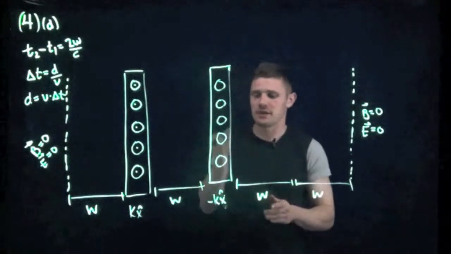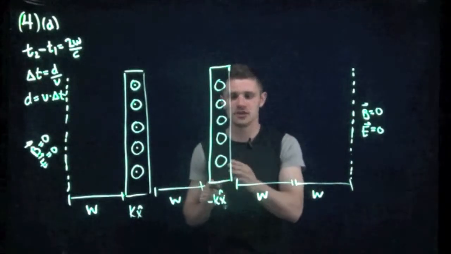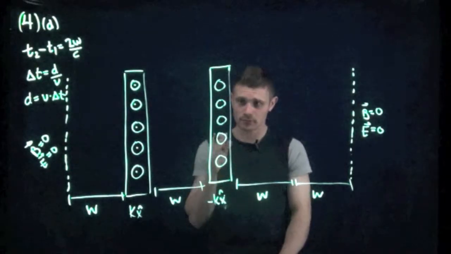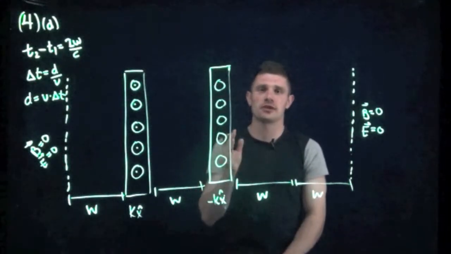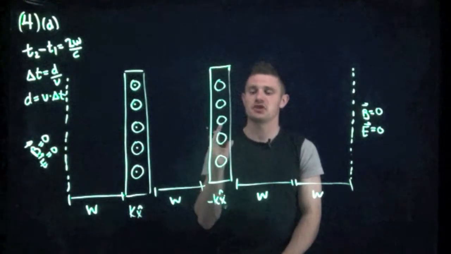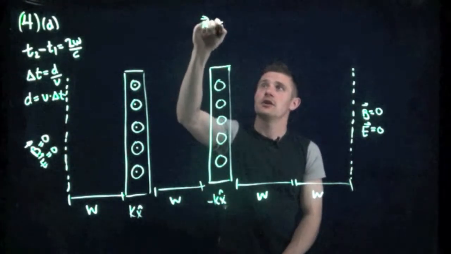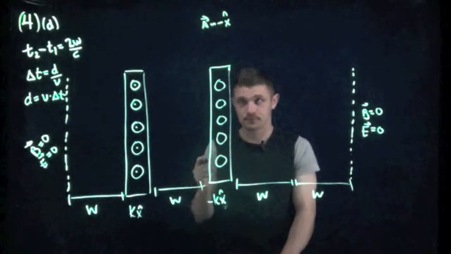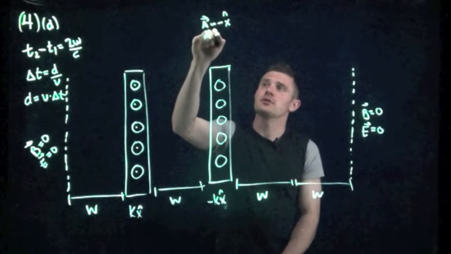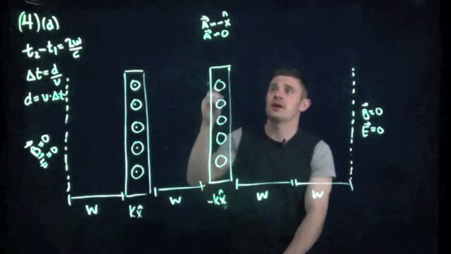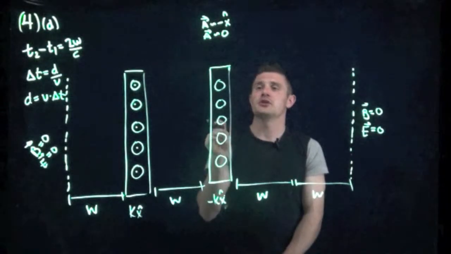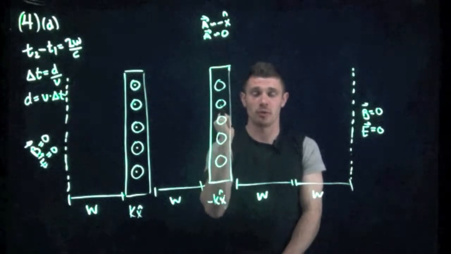Okay, so we have this infinite sheet of current and we've turned it off. Initially, the current was moving into the board. It was moving in the negative x hat direction. What that means is that because the current was going in that direction, our vector potential A was also moving in that direction. So A was initially going in the negative x hat direction. Okay, so by turning the current off, we now have no current, so A is 0. And what that means is that we have changed the magnetic vector potential A to be going out of the board in the positive x hat direction.